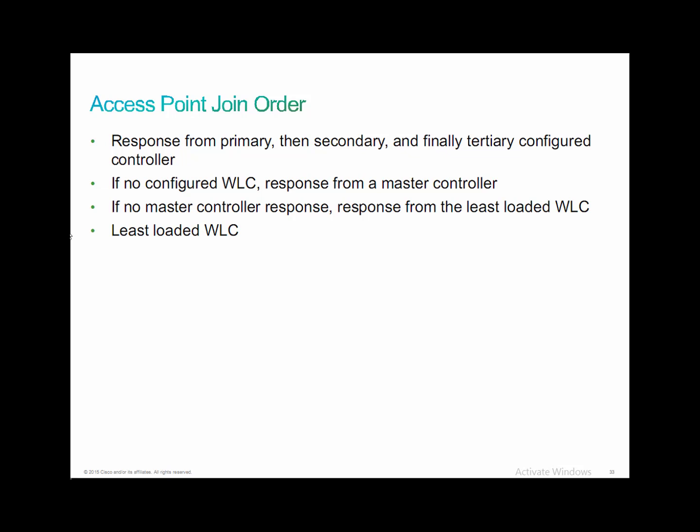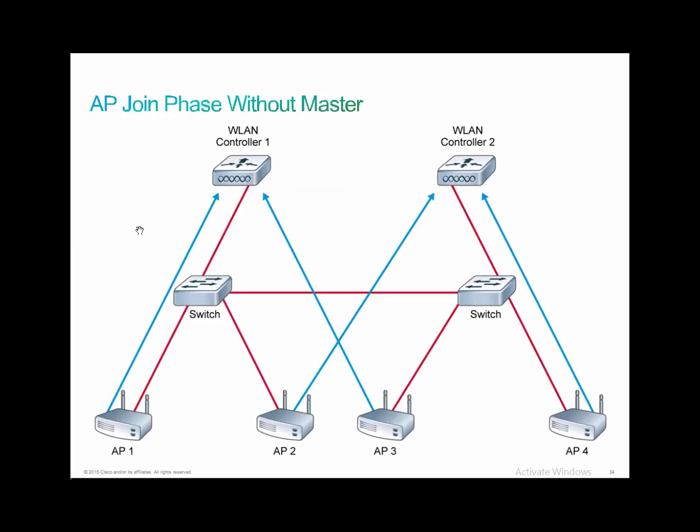If the APs are not primed, which is the case when they're out of the box, right? If the APs are not primed, and they're using the broadcast function to find the controller, then the AP will ultimately load balance between whatever management interfaces exist for each of the controllers. The first AP in this example registers to controller number 1, the second AP registers to controller 2, and so on.